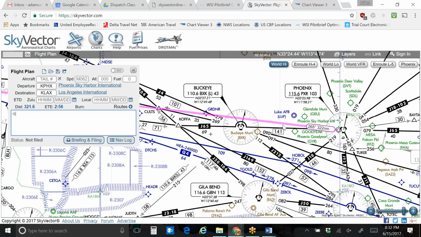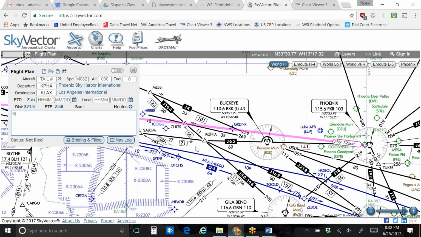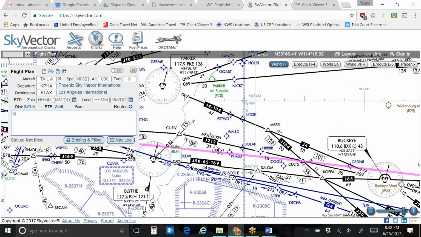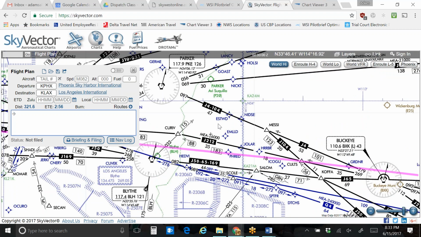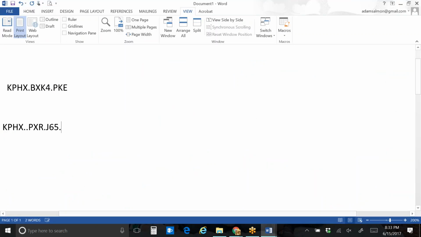The next point that's actually on this jet route is this intersection down here, because you can see it unlinks and then starts again. That means that this CAFA intersection down here is on that jet route. So if we're going out to Parker, you can kind of see here that jet route 65 goes west. It skips this Buckeye VOR, but it goes out to this CAFA intersection. So when you're writing it, you would do dot, the next point would be CAFA.